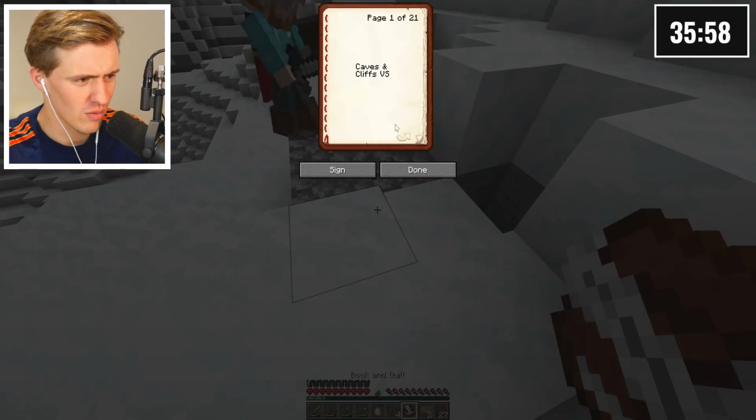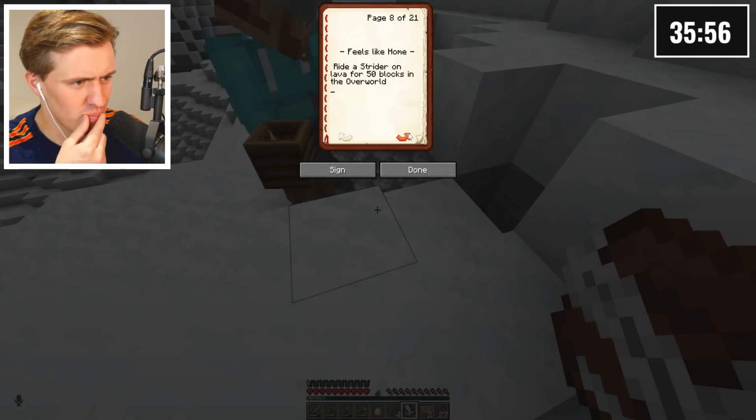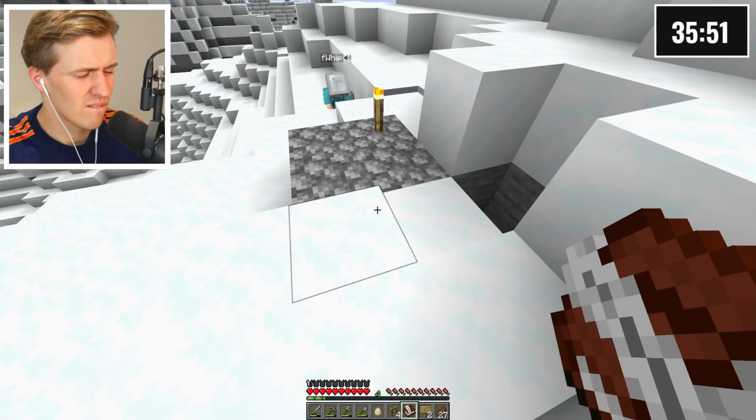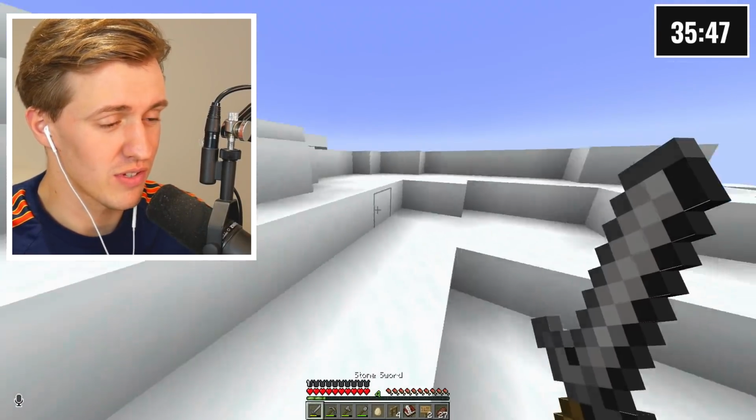I'll serve you up blocks. What's the jukebox one? Let me see. Play it in a meadow. Got to find a meadow too, but you know, jukebox and a music disc. That's pretty hard to get. Right. Okay. All right. We'll see you in a bit.